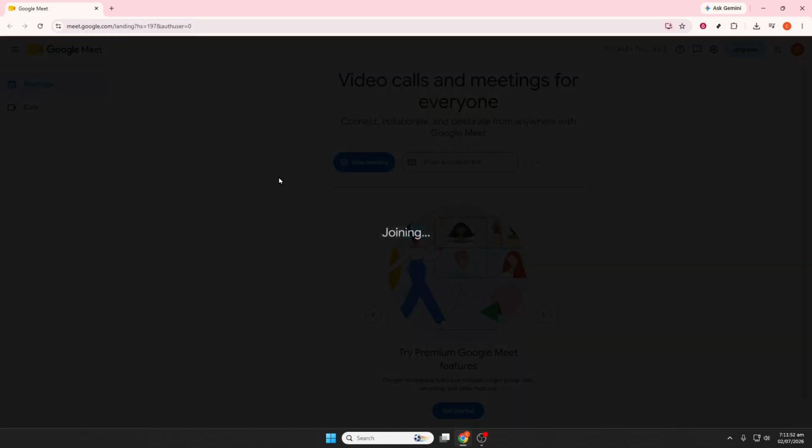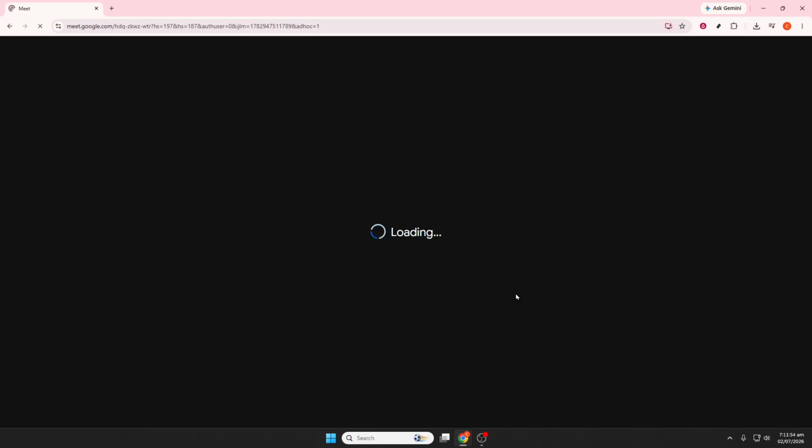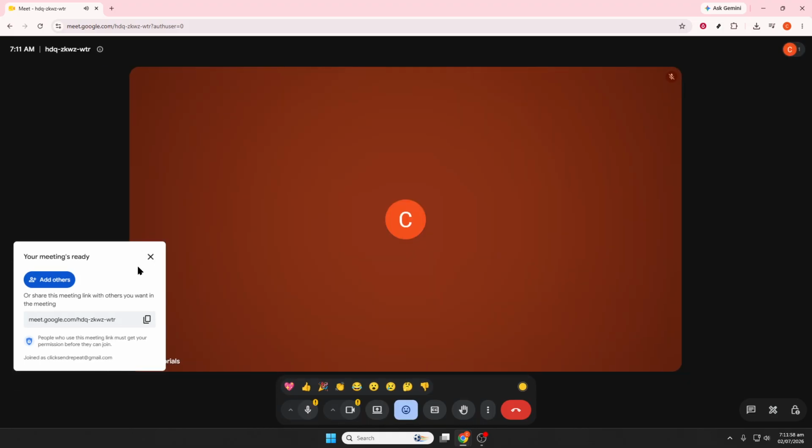Next, enter your Google account email address. This could be your Gmail address or another email connected to your Google account. After typing it in, click Next to continue. Make sure the email is entered correctly so you can move through the sign-in process without delays. After that, you'll be asked to enter your password. Type your password carefully, then click Next again.